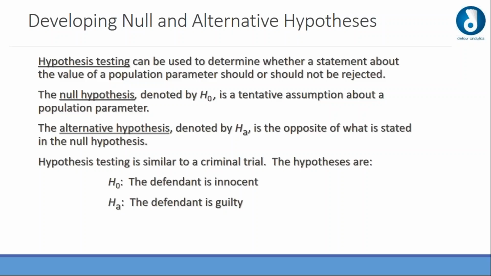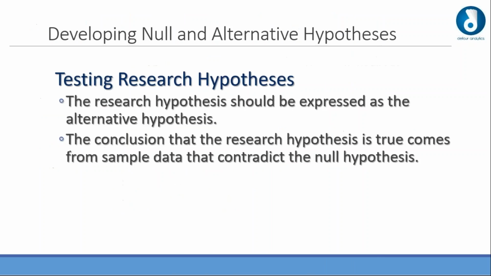Here is the example of a criminal trial. So what judges do, or any court does. The null hypothesis in this case, denoted by H naught, is that the defendant is innocent. And the alternate would be the opposite of that, that the defendant is guilty. Now with the help of data, we try to reject the null hypothesis that the defendant is innocent. This will be cleared with upcoming examples which are coming in the slides.